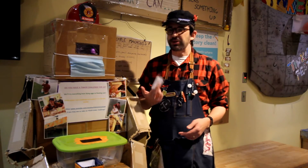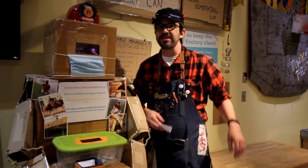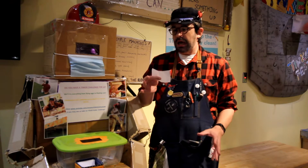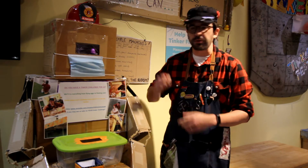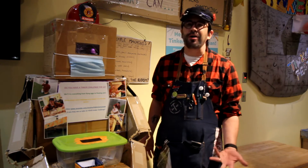Welcome everybody to another Tinker Challenge! Today is really special because today's challenge came from our Tinker Bot right here in the Tinker Factory. I'm gonna open it up — it says to build a car! I was waiting for this. We had our boats and we had our bridges, so it's time for a car. I can handle this. I have all of these materials, but I don't have enough stuff to make a car for me — I'm sorry.